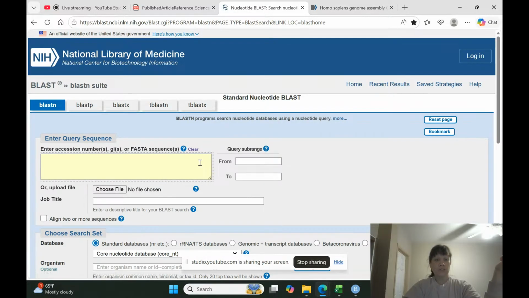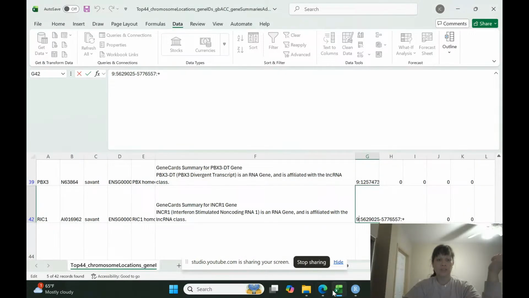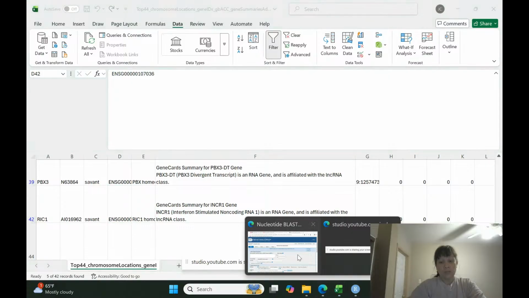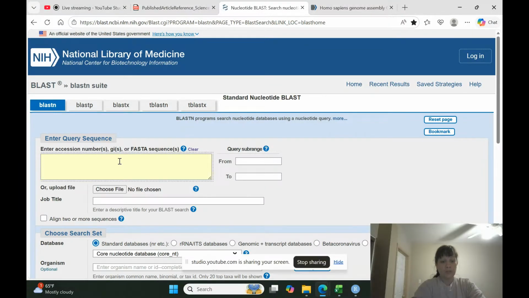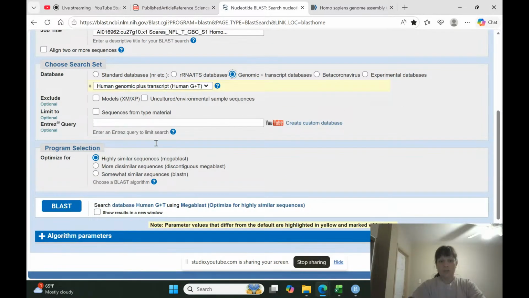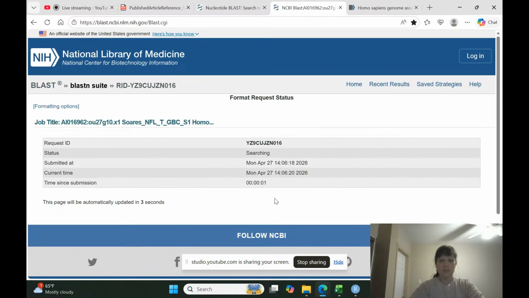So for this one, let's go to the actual document that might have the GenBank accession ID. It does right here. So this is the one, the GenBank accession ID that we merged with it. I just Control-C copied it. I'm going to go here to the BLAST site, put in the accession number, go to genomic and transcript databases, select that. Under the database row, open in a new window, and then we run the basic local alignment search tool.